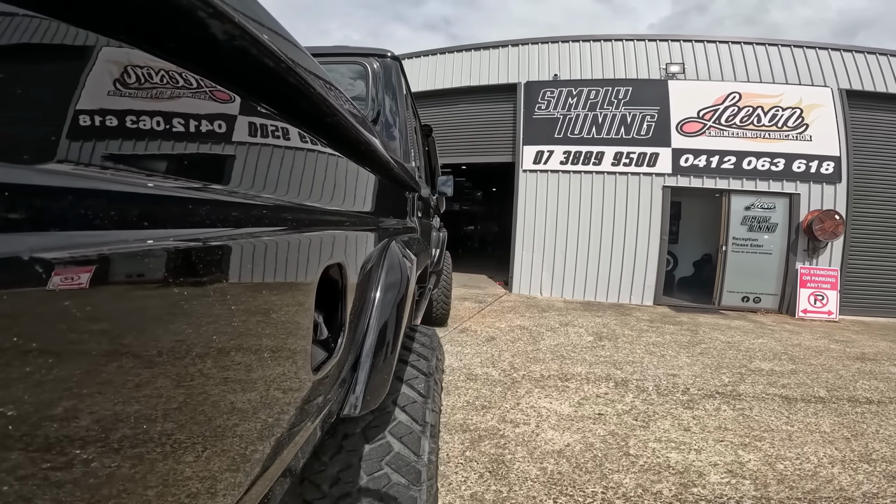See what happens anyway. And obviously we've just been down at Superior, putting a rear sway bar in just to get the front working a bit nicer. Yeah, just to hang out with the boys and check out the shop, and got that done. Now we're down here, get the rest done.